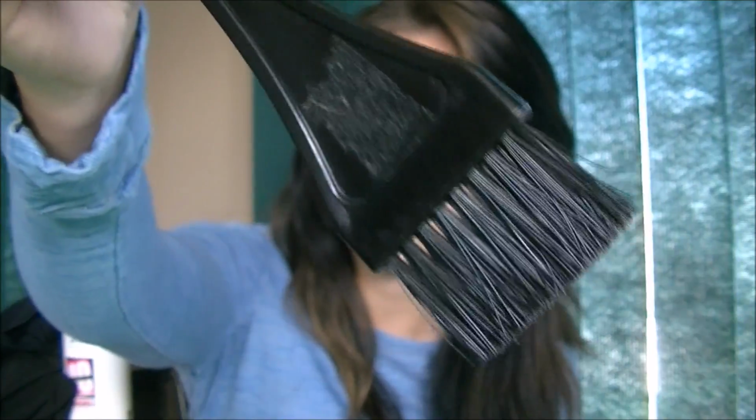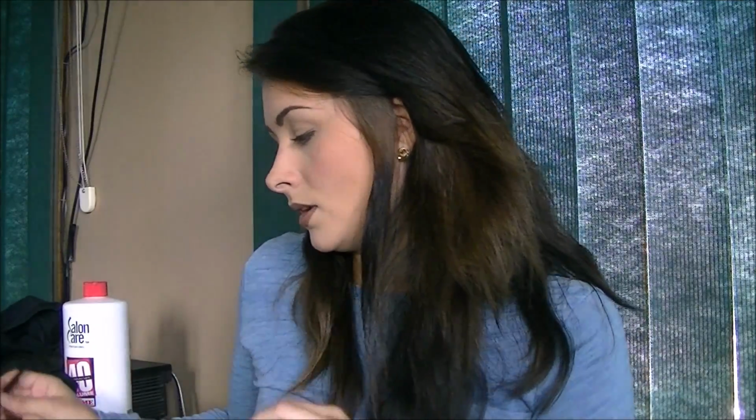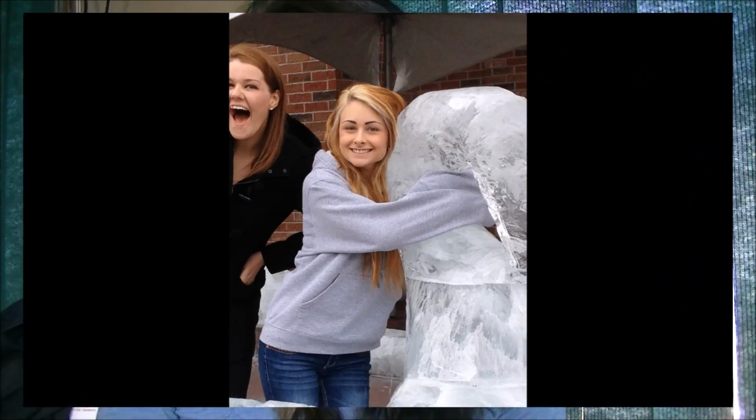I would just use a regular food container, and I got one of these brushes again from Sally's Beauty Supply, and it's really good for doing roots. Sometimes I would use it, but I generally just found it easier to use my fingers to pull the bleach through. The first time I straight up just did my entire head. This is probably not the way you're supposed to bleach your hair, but I just wanted it done quick, and that's how I did it. I avoided the parts that I already had a little bit blonde, and it turned out like this. There you go, a lovely shade of bright, fiery orange. And that is a step that you have to go through.